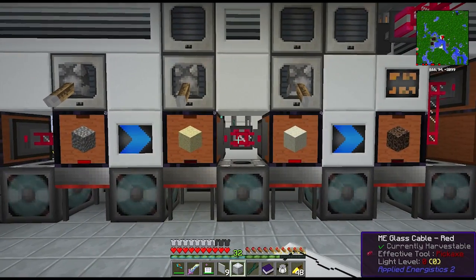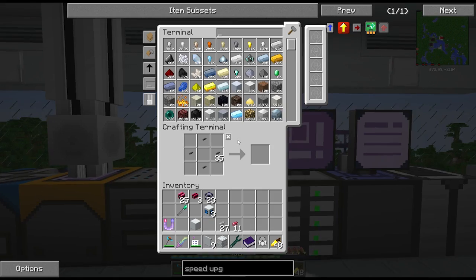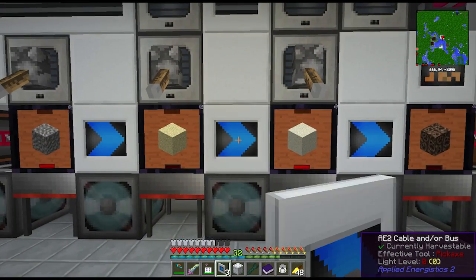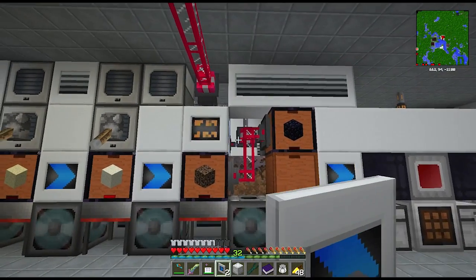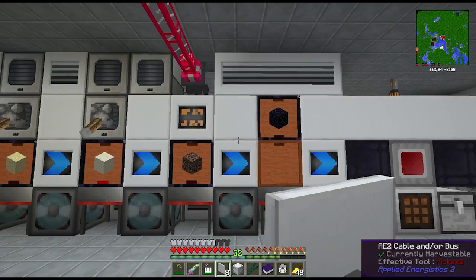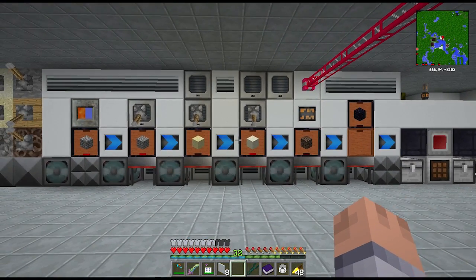So, oh no, that's the wrong facade. I want these arrows. My bad. Anchor, oh, I have them here. So make me 4 of these, please. Bam. Bam. Like nothing ever happened. And over here, 1 more. And then up here, I need the regular laboratory block, like that. And now I should be able to close. I love it. I love it.